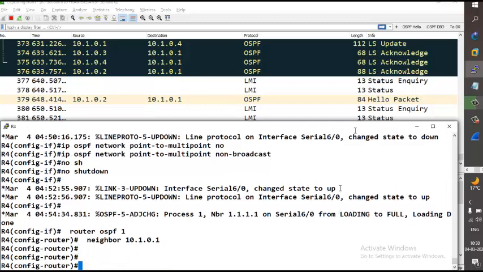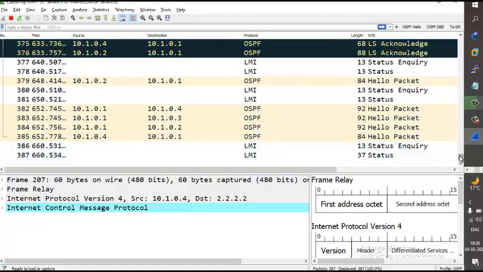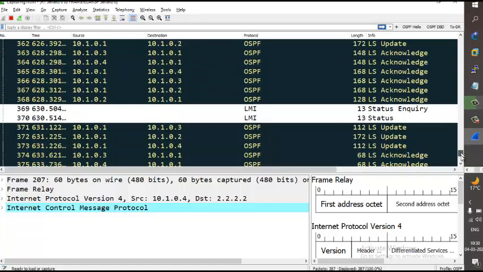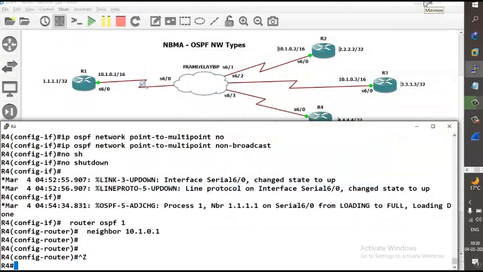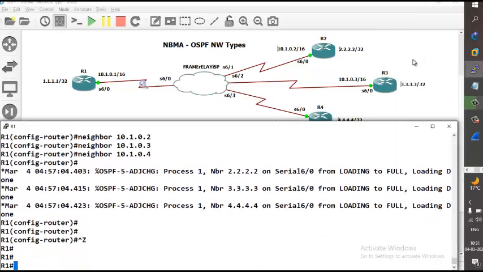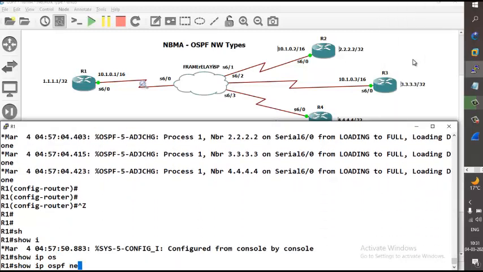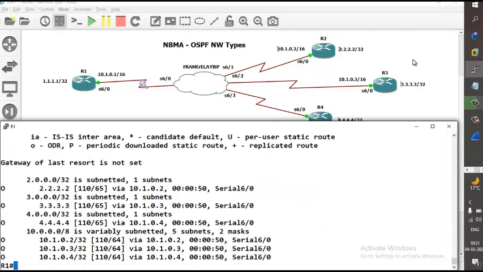And if you notice, there is no multicast involved here, all are point to point, because it is point to multi-point non-broadcast. And now neighbors are done. Let us go and verify. Go to R1. Show IP OSPF neighbor. See, there is no DR/BDR. Show IP route OSPF. You got the routes.